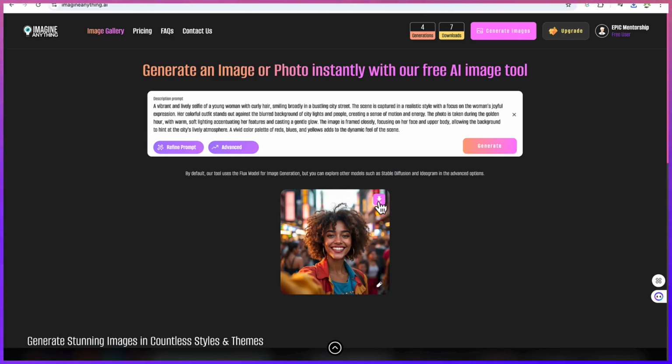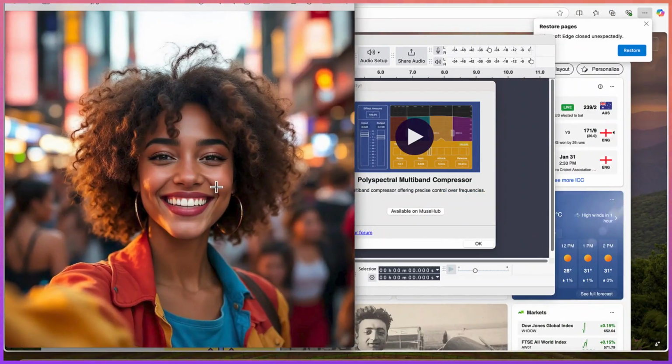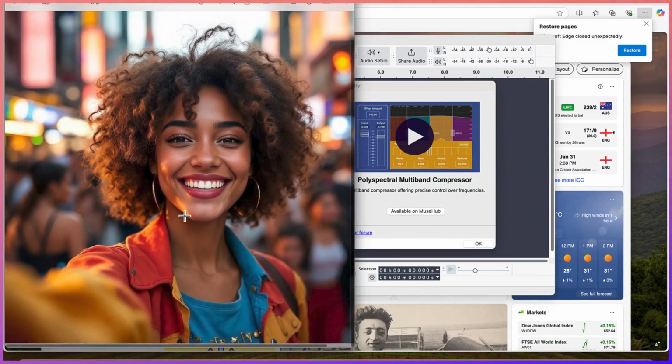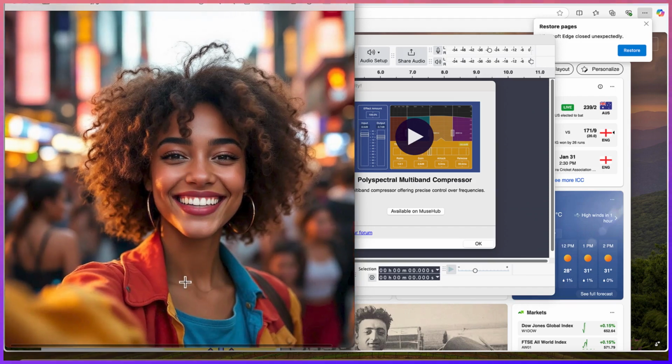Even if you are not told, you will think that this is not created by an AI. You can see the skin tone, the smile, and everything is very clear, and it looks very realistic. You can bring images like this to other platforms and change them into a video with just one click.